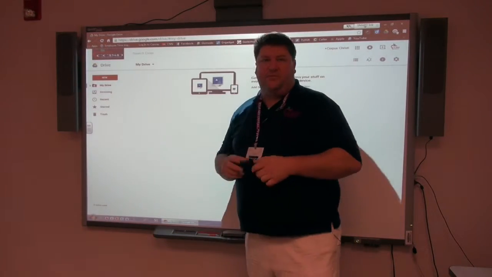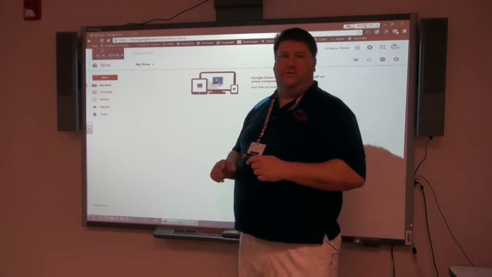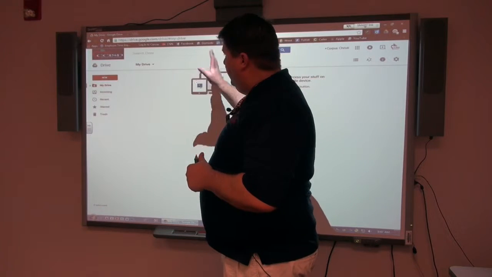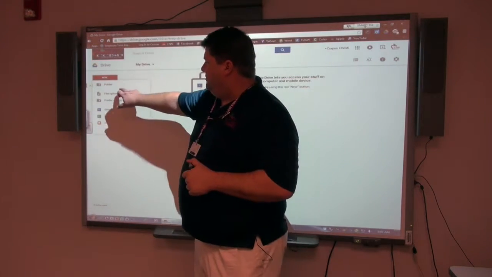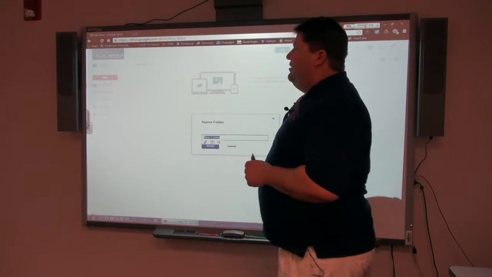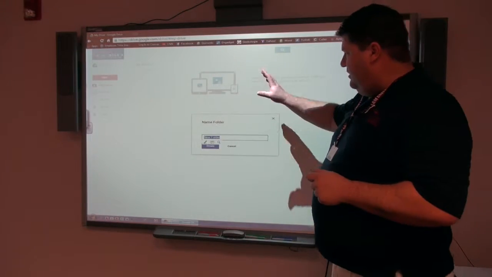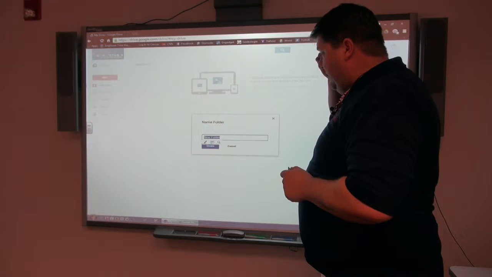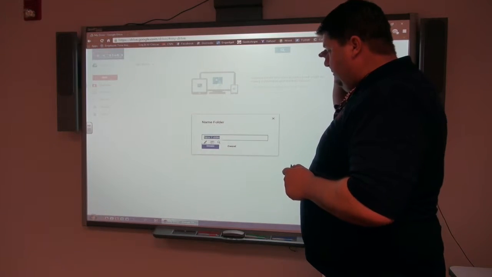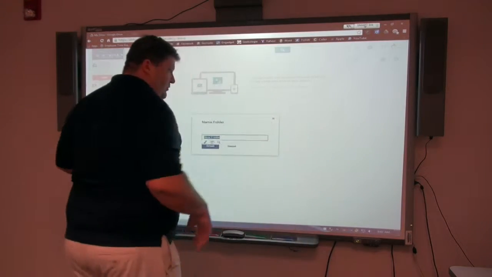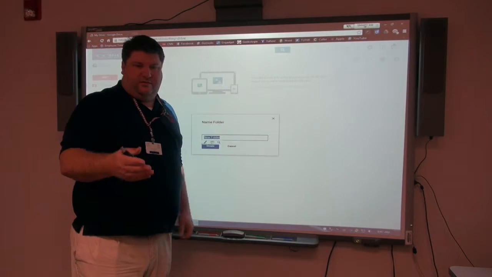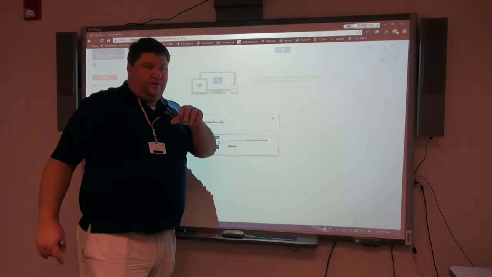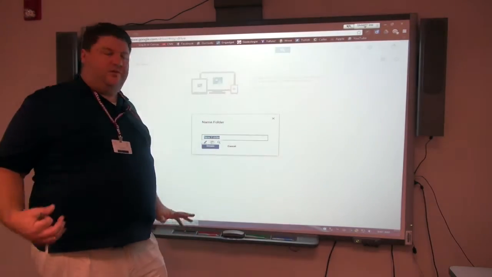The first thing I always have everybody do is create a new folder. So in Google Drive, under the New button, we'll click on New, and we'll say Folder. It automatically brings up a box for you to name this folder. Now I'm going to use the on-screen keyboard to name this folder, but you'll either use the keyboard for your computer or on a Chromebook or on your iPad.